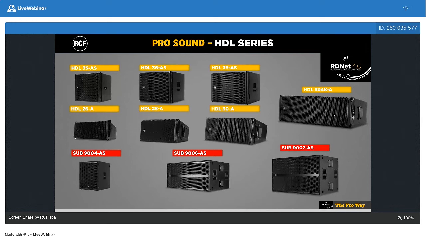You can achieve a fantastic result in terms of sound quality, because we are talking about system at the top of the pyramid, talking about sound quality. So we are in the same range of L-Acoustics or DMB system. We are talking about sound quality like that. But of course, to reach that sound quality, you have to be able to use all the tools that we have at disposal to achieve that result. RDNet and some ability to make measurement and some knowledge, some few knowledge in the audio field.